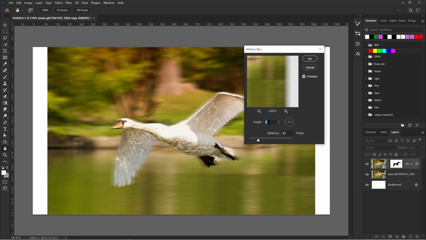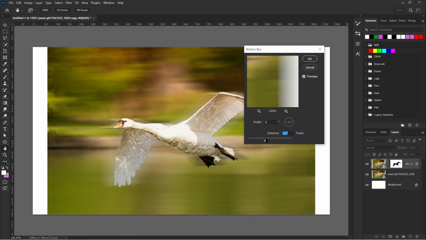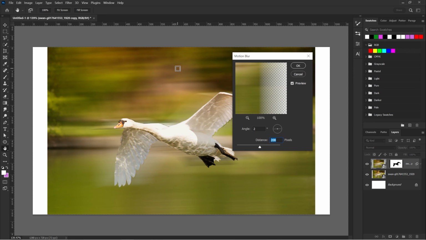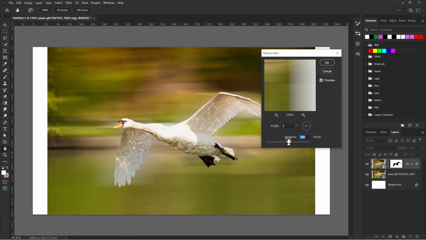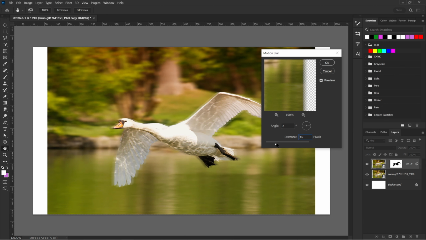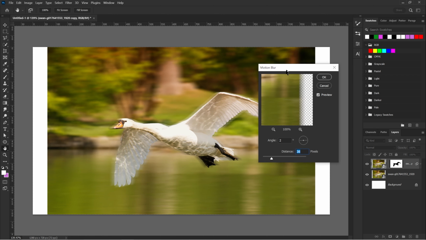I can put like 10 or let's do like 100 just so you see the difference. And then like 0 or 2. I'll put mine to 2. This shows how much it's going to be blurred and how much is going to be stretched. As you see right here, the higher the distance, the blur is now stretching more and more, and it makes this. If I lower it, it's going to be less. I'm going to put mine, let's say, to like 45.